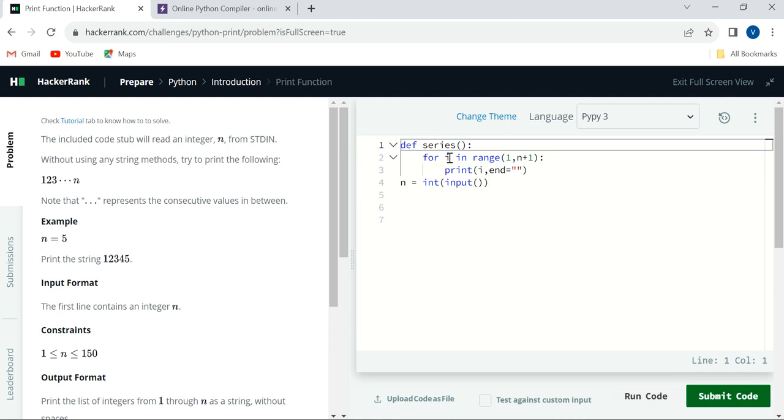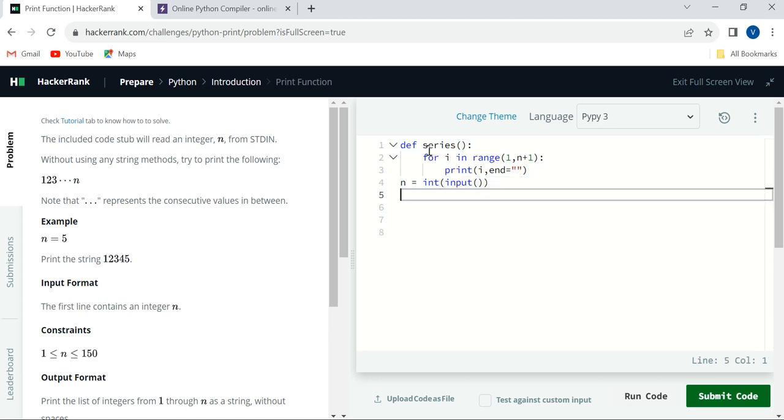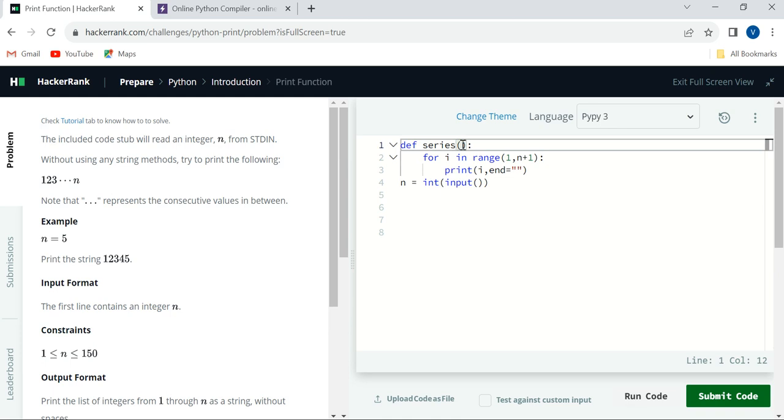So why is this code not executed? Because we need to call this function. We need to pass this input variable here, and we need to call this function here also. That is the function syntax, right?